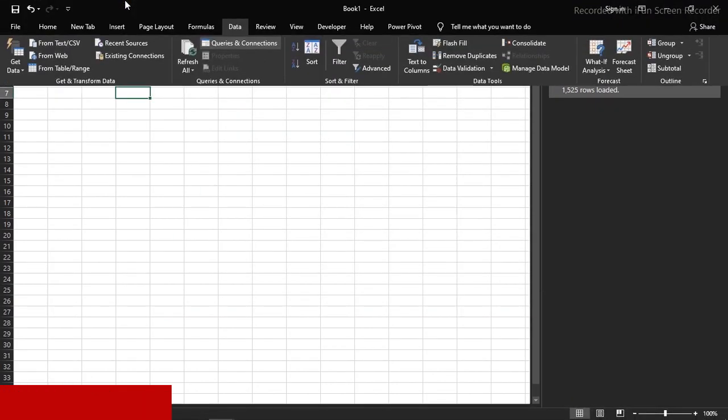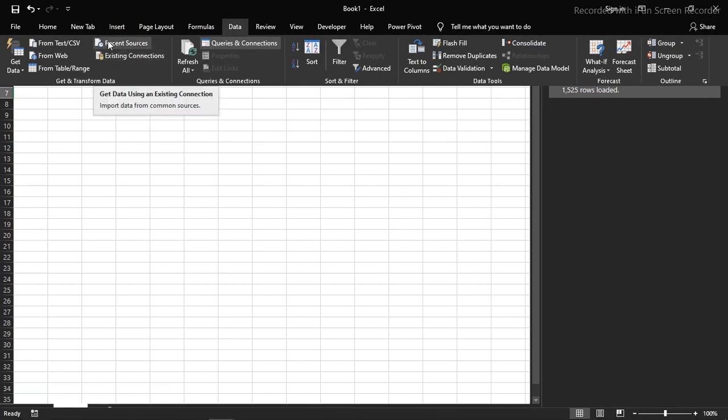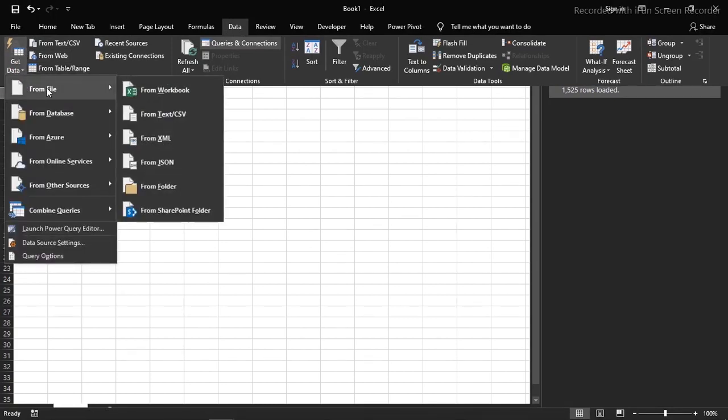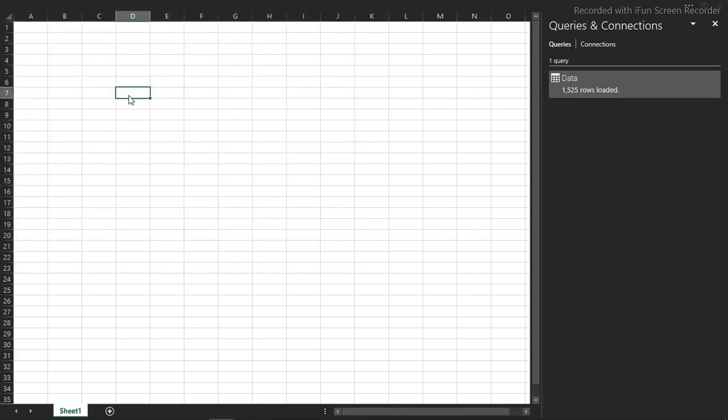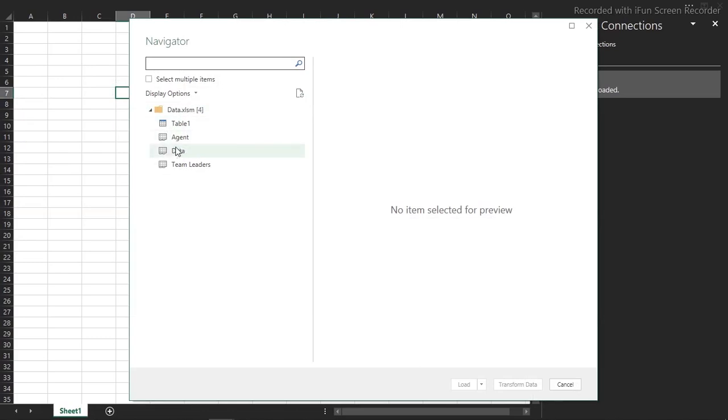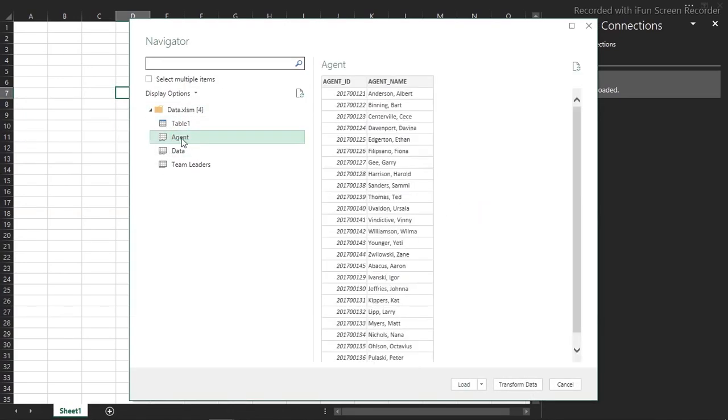Secondly, we have to go back again, and this time around I want to go to Data, and from the same place I got the data from, I want to go back to it again and bring that on again. So we are almost right there. Now this time around I want to get data for what? For agent, and I have it.